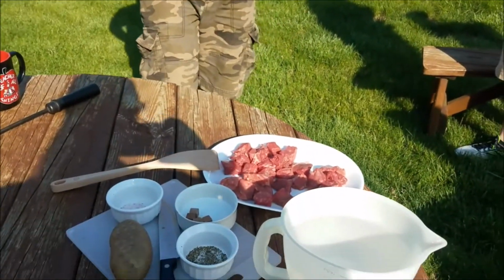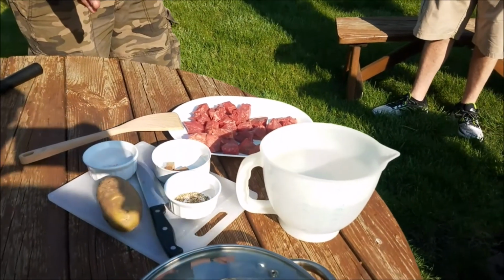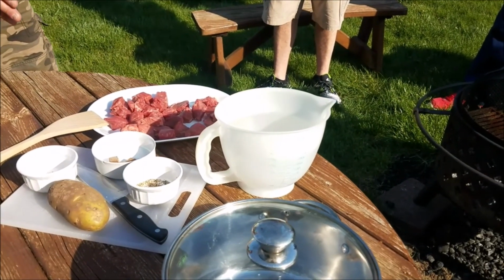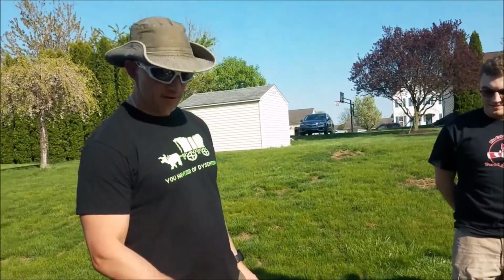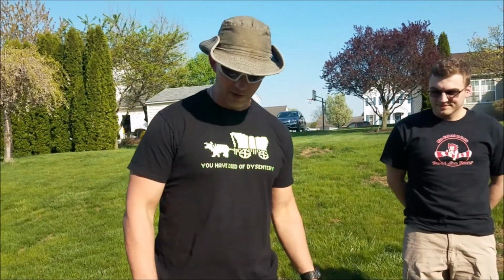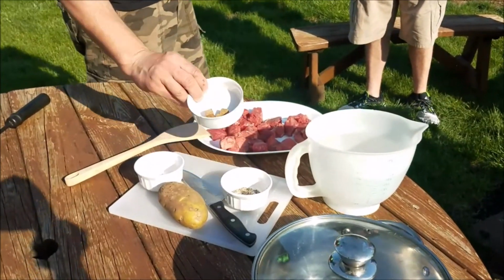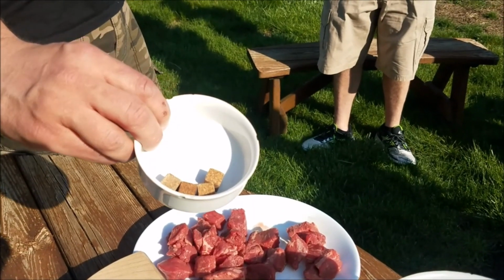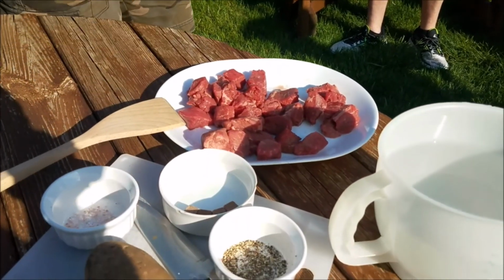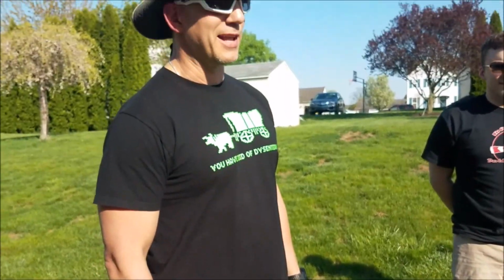To make what we're going to call simple meat soup, you need to have meat. Now, I went to the local supermarket and went to the meat aisle, and I got myself a New York strip. Not spoiled and better than deer and elk. I also got a little bouillon. If y'all don't know what bouillon is, think about that packet of stuff you have in the ramen noodles. That's what bouillon is. I don't think they had bouillon, but we're going to make it taste a little better. They didn't have a meat aisle either.